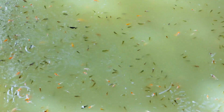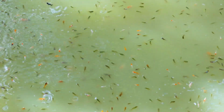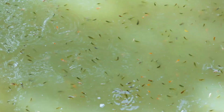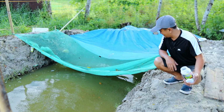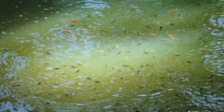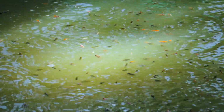You guys can see that the fish are now very healthy and very active. But my problem here is how to segregate, or get the bigger ones from the tank, because there are big fish that I saw. I'm really very bothered about this, because if we just leave them, there's a tendency that they will eat the smaller ones and we cannot have the maximum harvest.